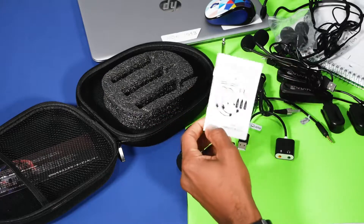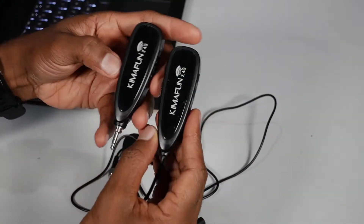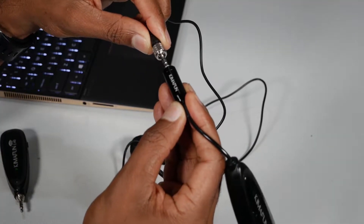Okay, there's a lot here, but once you break it down, it's not that overwhelming. Putting them together is fairly simple as well. Just turn on the receiver and the transmitter and the connection will occur automatically. Scoot the headset into the transmitter and plug the receiver into your device.